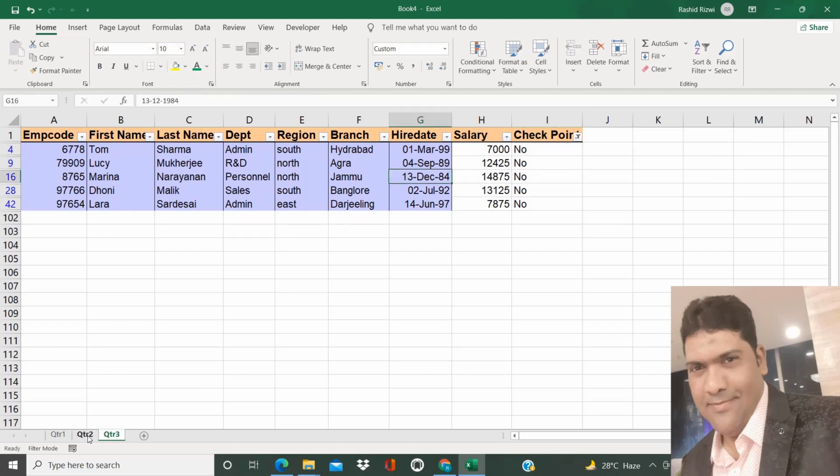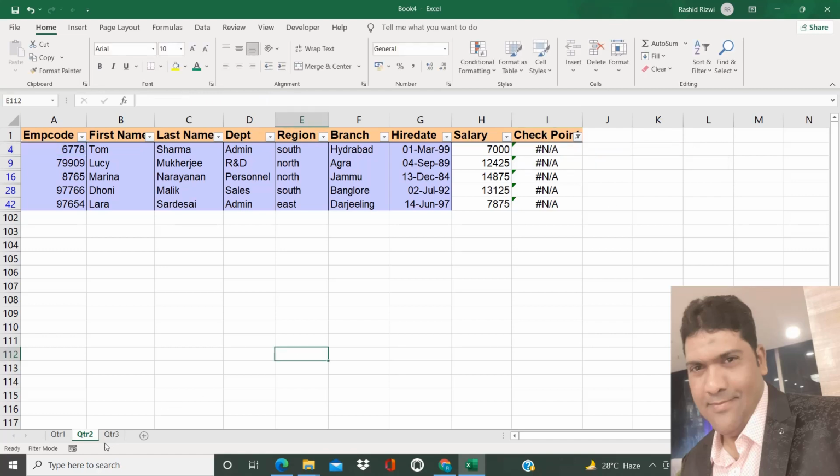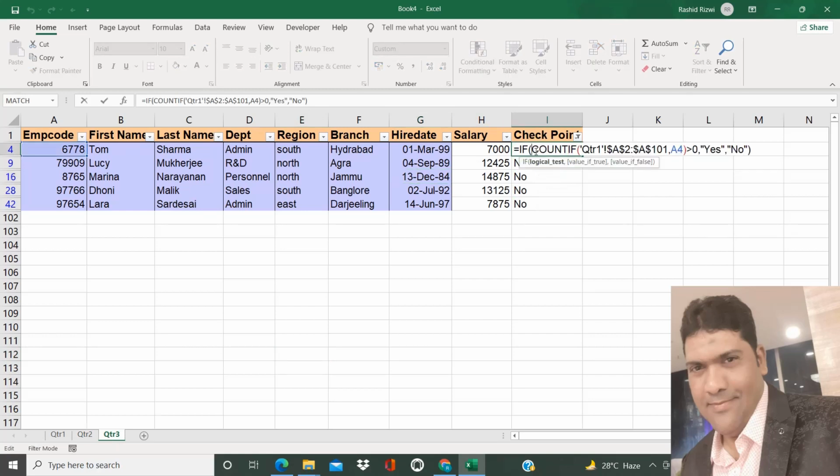Okay, I'll show the formula once again. This is VLOOKUP to compare two sets of records, two worksheets, and this is quarter 3, the same job we have done using IF and COUNTIF.